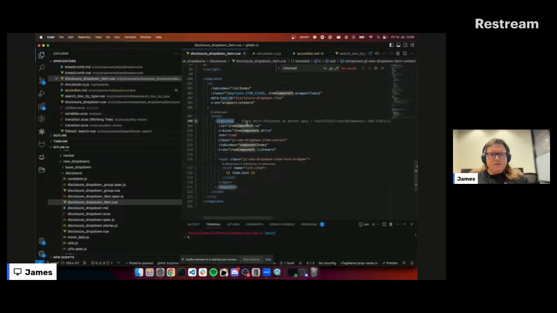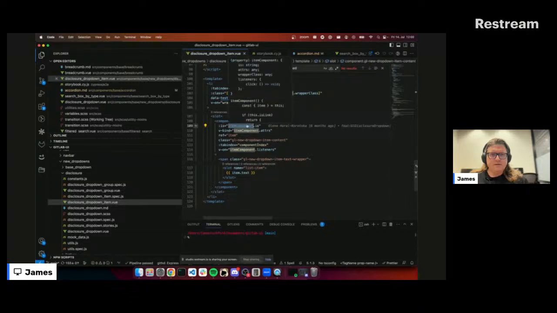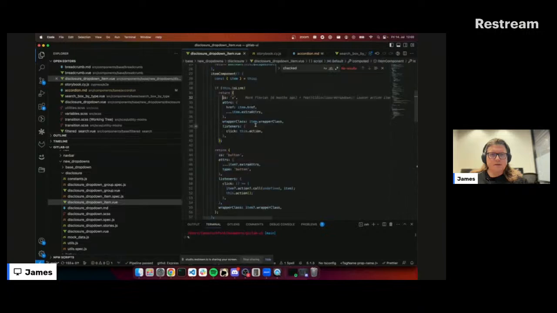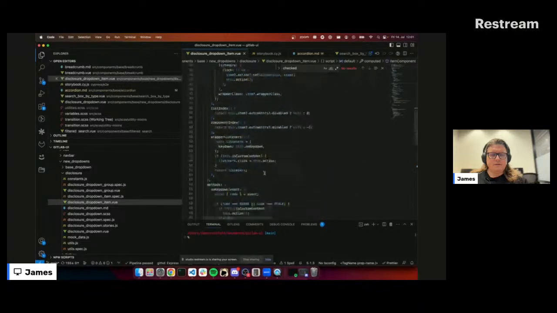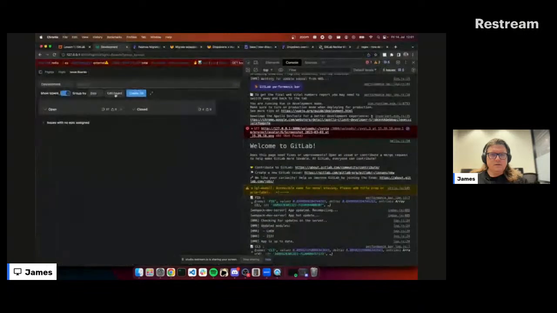So this item component is either going to be a button or a link. And in our case, it's going to be a button. So then these are buttons.